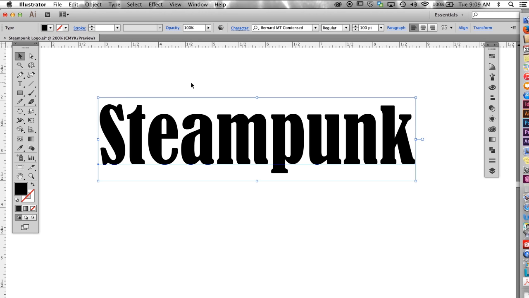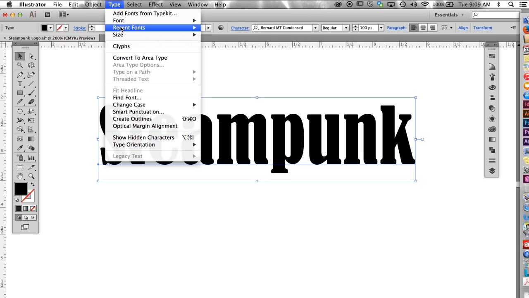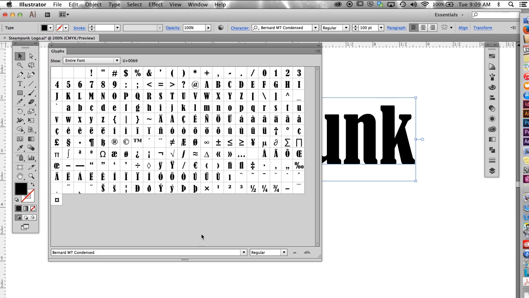Any typeface that has Pro in the name of the font family usually has an extended character set that includes the most commonly used ligatures. I can see all the characters that are available in a typeface by going to Type, Glyphs. Here I see all the alternate characters I have at my disposal. Notice an AE ligature has already been included, as has an OE combination. Good to know, but not helpful in my case.